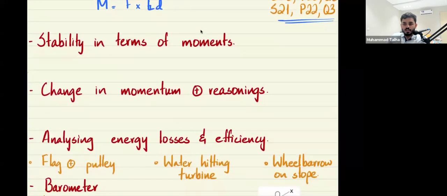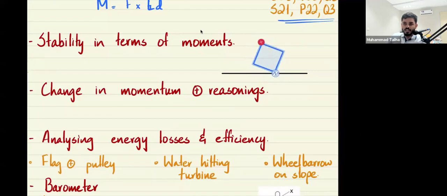Next thing which I believe could make an appearance tomorrow is stability in terms of moments. Basically, let's say I have an object which is placed here on the surface. If I am going to rotate this object like this, when exactly does it fall off? You need to be able to explain this in terms of moments. Some people have a tendency to say a wrong statement, that if the object is like this, it's stable, and if it's like this, it's not stable.